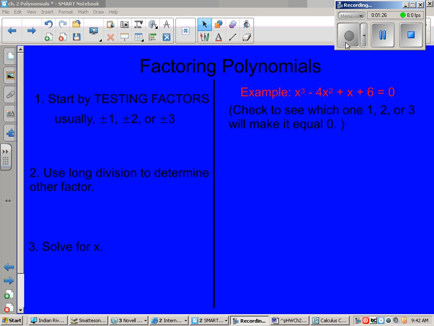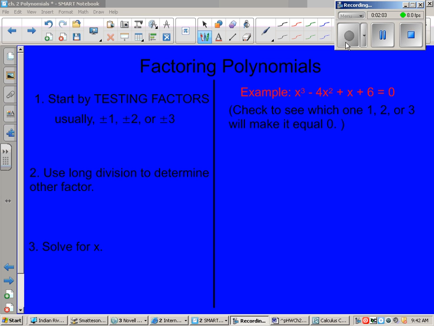and after tomorrow's practice. The first step in doing any polynomial is basically to find one that works. Since I'm not giving you calculators, I will probably have either 1, 2, or 3 that will divide into it. So you're not going to have to look through an infinite amount of numbers. It should be divisible by 1, 2, or 3, positive or negative. So we're going to start by testing factors. How do I know if it's a factor or a root? It should make it equal to 0.